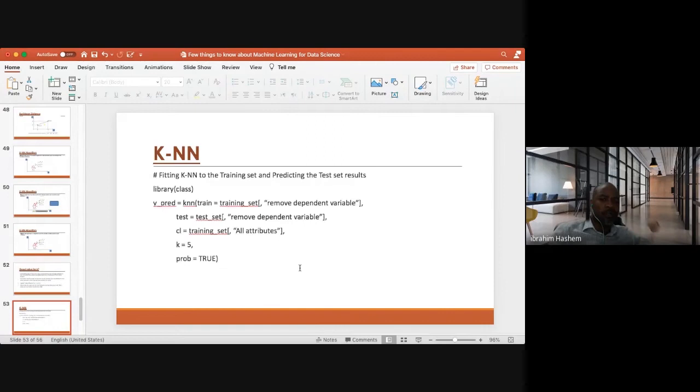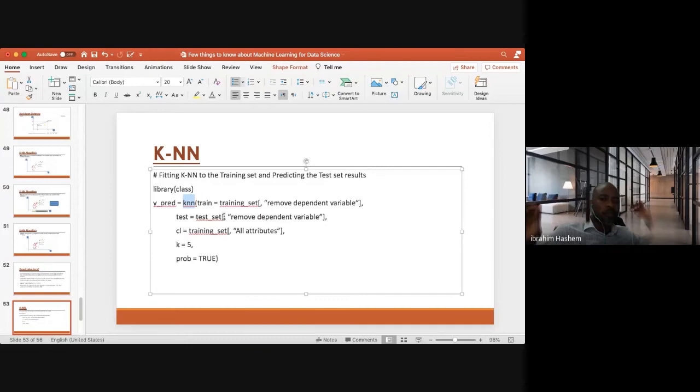So when it comes to implementation of KNN in R, it's also very simple. This library, class, is already in R. You don't have to install the library. It's already there, so you just have to load the library called class. And the way you build the model here is a bit different from the previous decision tree and Bayes. Here, we give the dependent and independent variables, and the machine will be able to predict.